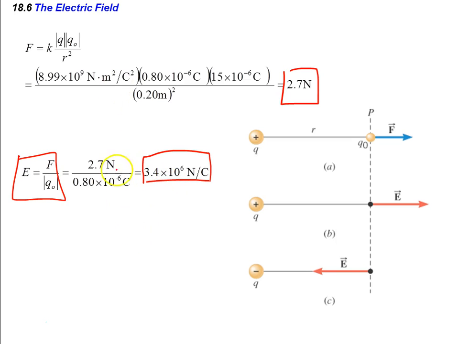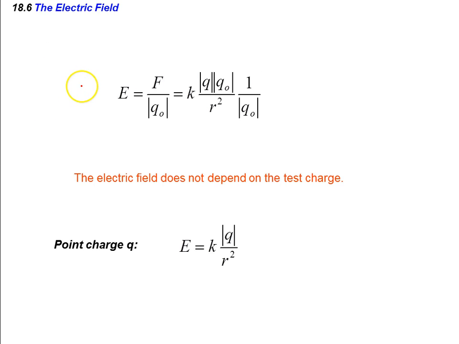Now, doing this, you should discover that there's a little bit of redundancy in these two equations, in that there's a Q naught here and a Q naught there, and since we're just going to take this divided by Q naught, we can simplify our equation for the electric field. Keep in mind, this is the quantity, the magnitude, and it is equal to K times Q over R squared.